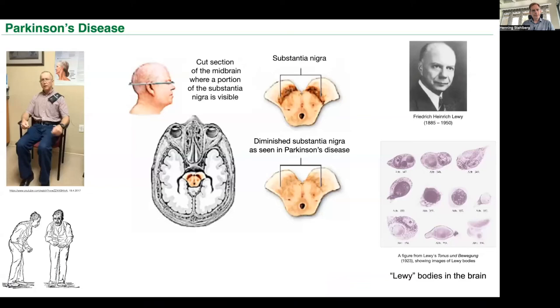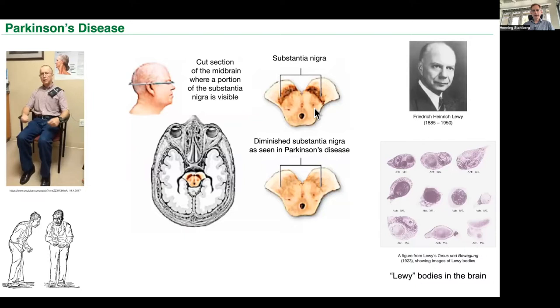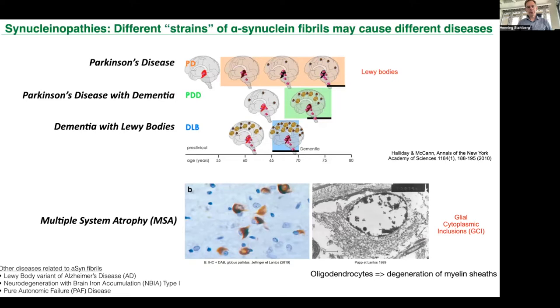We study Parkinson's disease, which is this shaking disease where you can't control your shaking. This is caused by a black substance in the middle of our brain that loses its black pigments, and instead the cells in this area are filled with so-called Lewy bodies — plugs in the brain. These plugs start often somewhere in the nose or in the gut, make their way up to the brain stem and into the brain. When they arrive in the Substantia Nigra, you have the first shaking symptoms, and then the plugs spread further and take over the brain. Your life expectancy at that point is some 20 years or so in Parkinson's disease.